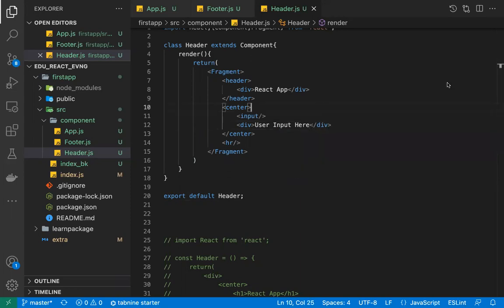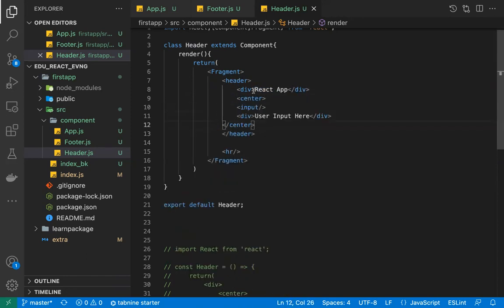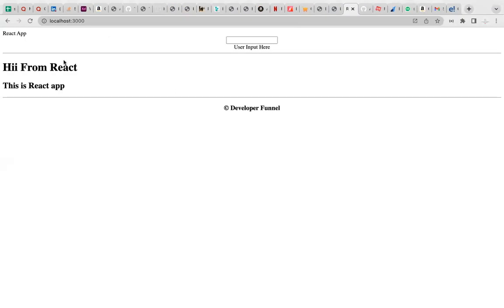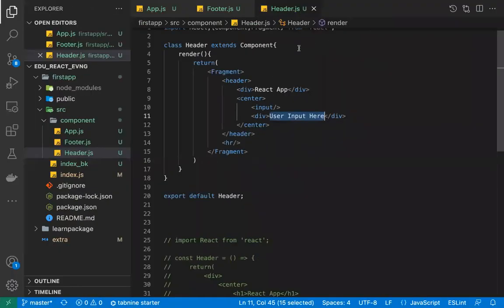So basically, guys, what I did is I made one header. In the header, I made one div. There, basically, I have a title, say, your React app. Then I have an input box. Under that, I have one more div. In that div, basically, I have a user input here. So how does it look? First of all, let's see. On the top, we have the heading and one input box. First of all, I want to make it look good. There are multiple ways, guys, to give the CSS. One is called inline CSS.